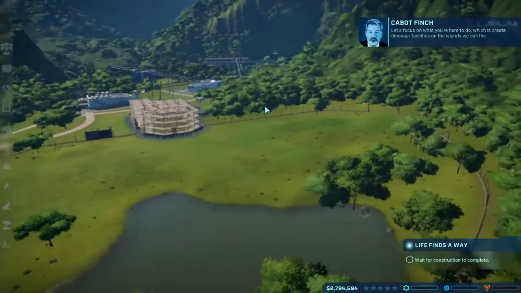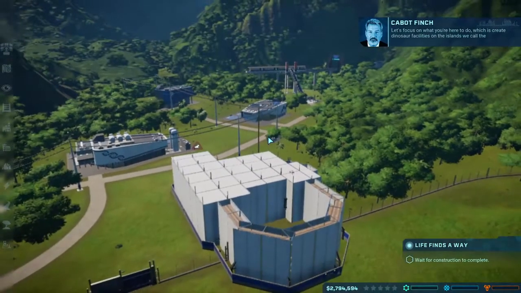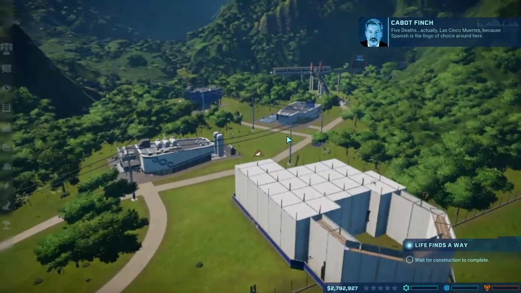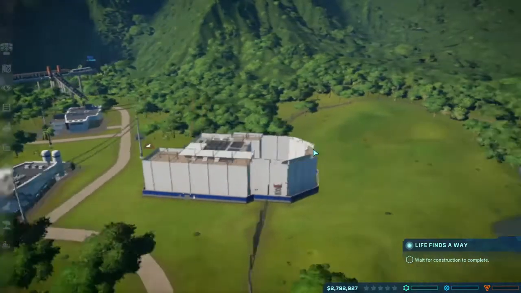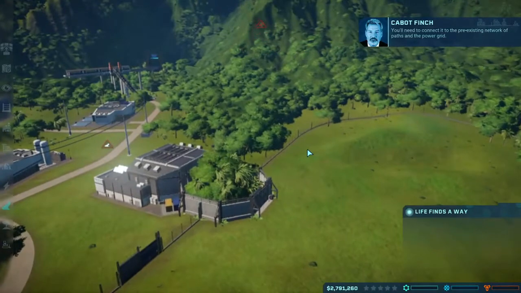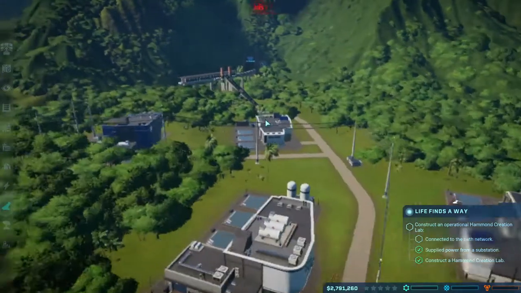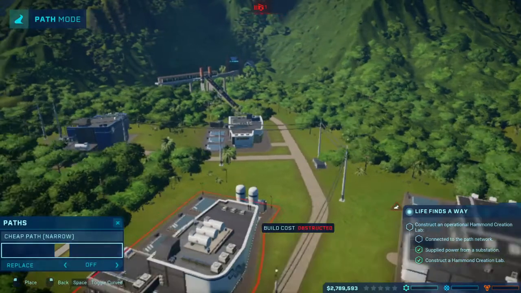Let's focus on what you're here to do. Which is create dinosaur facilities on the islands we call the Five Deaths. Actually, Las Cinco Muertes, because Spanish is the lingo of choice around here. You'll need to connect it to the pre-existing network of paths and the power grid. Okay, connect the path network. Paths. Cheap path, narrow.